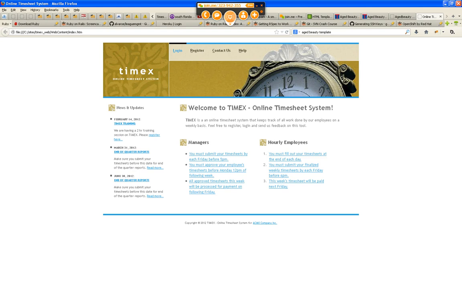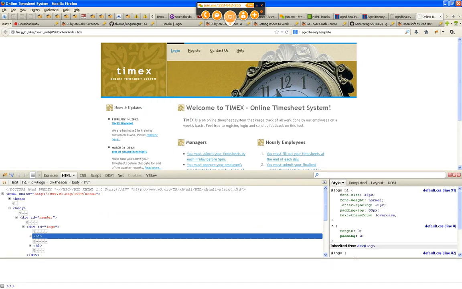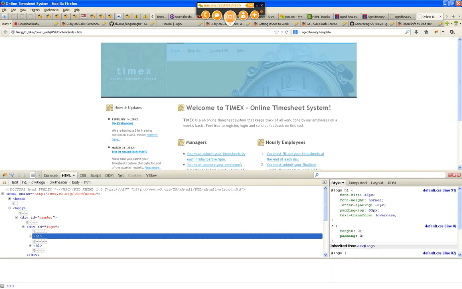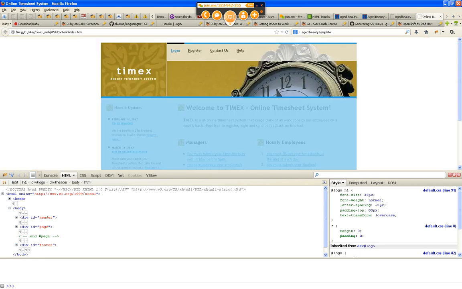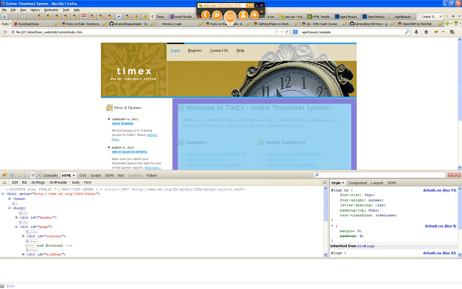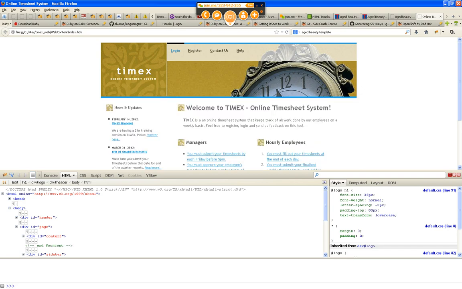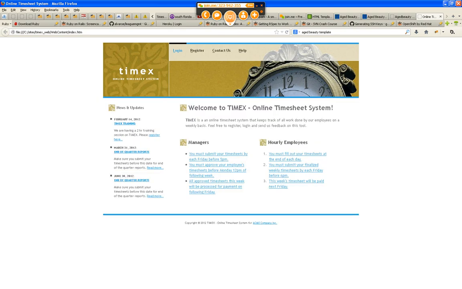And if you guys analyze this page with your Firebug tool, you will see that it's the exact same header, page, footer, but obviously it has the meaningful content, and that's it. Now, from here on, you guys are going to start putting more and more pages. Each page will represent a snapshot of what you think should be shown that fulfills a specific service in your project.